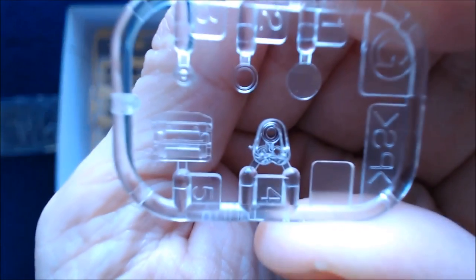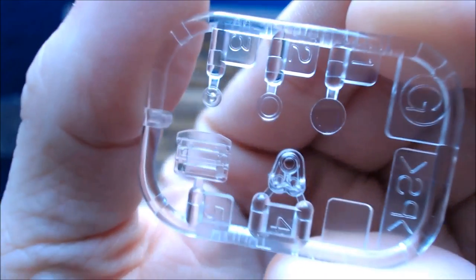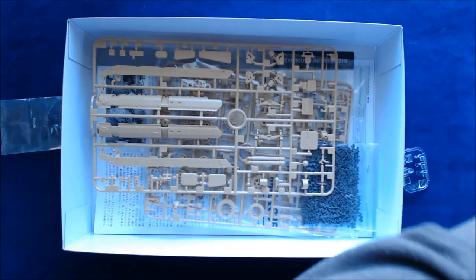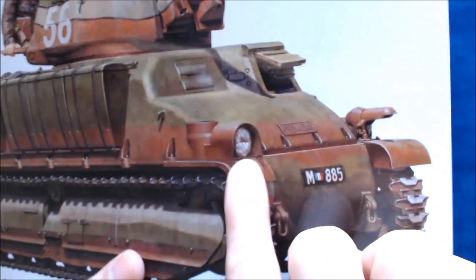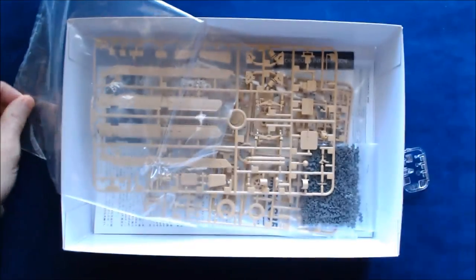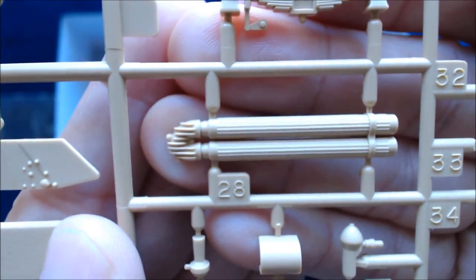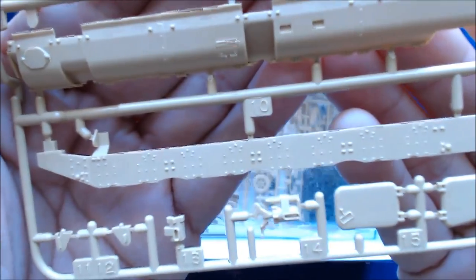Here's the clear. Some nice driver visors there. I think some other lenses, and I noticed on the front, there's a headlight unique to this tank right here. I thought that was nice with the protective covering around it. And there's another light on the other side too. This piece has some interesting mufflers. I believe those are some of the mufflers of the engine there. And here's some of the side skirting and so forth. Looks good.